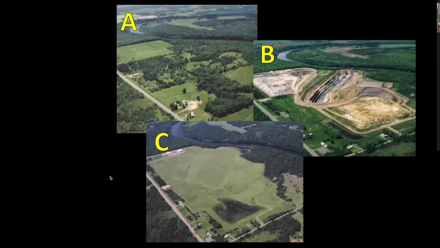Here's one last example of what reclamation looks like. And I think they did a pretty good job on this one. You see in A, it was a farmland and forest. You got a river running right by it. They came in, dug an open pit mine. These hills that you see on the left and right, that's the overburden. That's what they put on the side so they could put it back later. And when they were done mining, they did. They smoothed it all out. I assume they'd be replanting some trees and forest here.